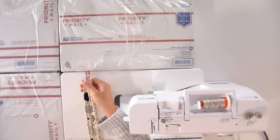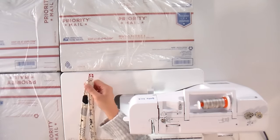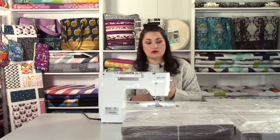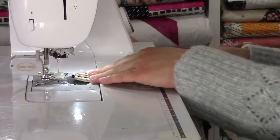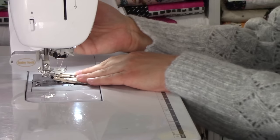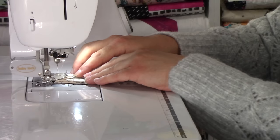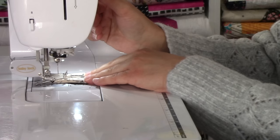Now for these, I'm gonna sew with a zigzag stitch at a 2.0 length and a 5.5 width. That's what's recommended in the pattern. And when I did this on one of mine, it turned out absolutely fabulous. So I recommend that you do the same. I'm gonna go ahead and remove that pin. And I'm gonna start off just stitching back and forth. And I'm gonna back this up.